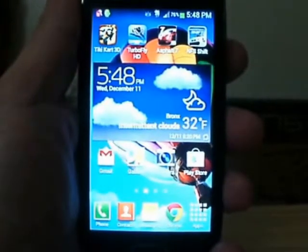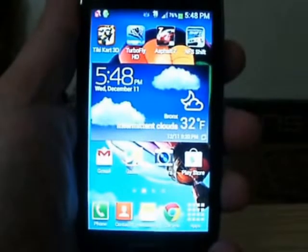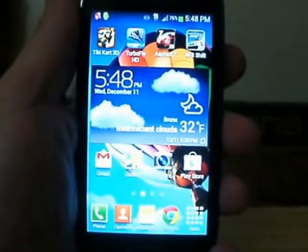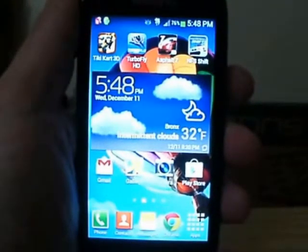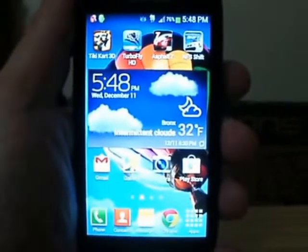Wi-Fi also works beautifully on this. No problems whatsoever with that. Hooks up immediately, and I have ridiculous range. I've gone up to 4 rooms away from my Wi-Fi router and still have a very, very strong signal. Very smooth, very fast. I can sum up this phone with those words. A very smooth, very fast phone for $150.